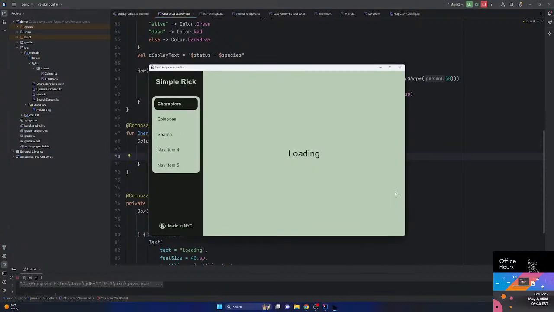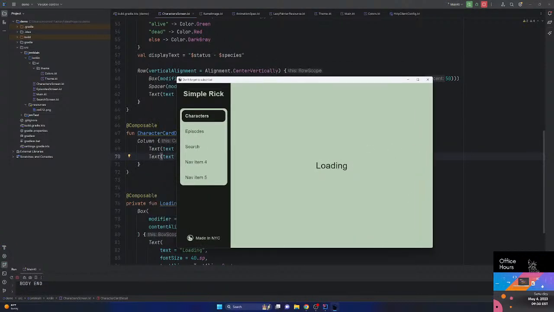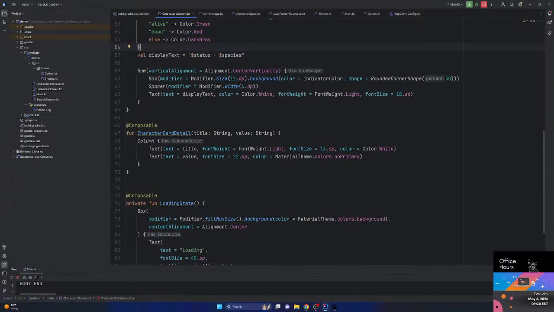Let's see if that does any better. Well, I think this is fine here. But yeah, character card detail.